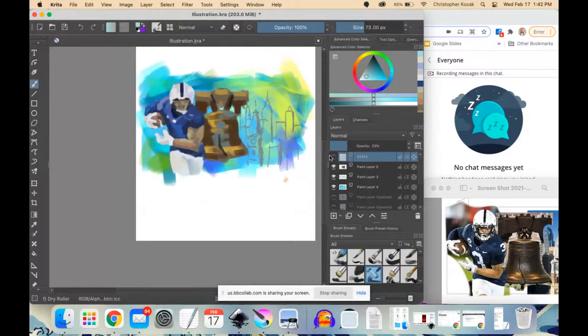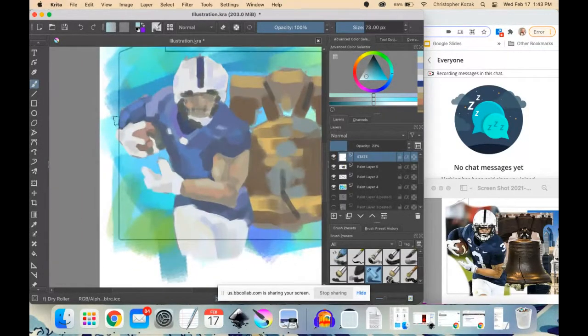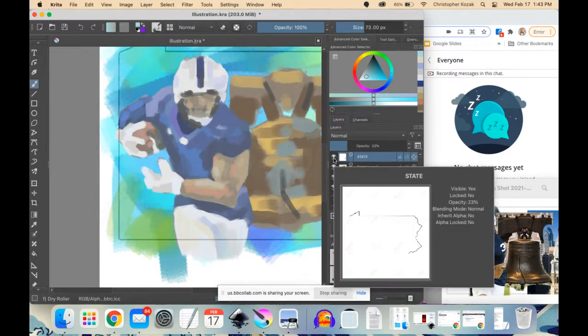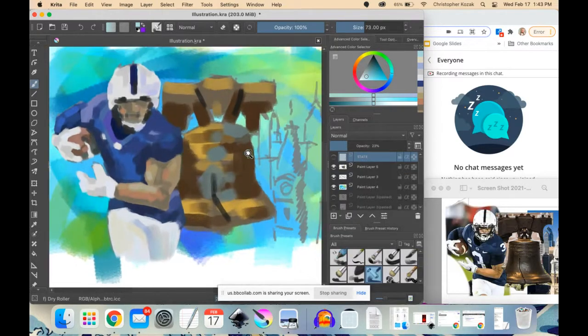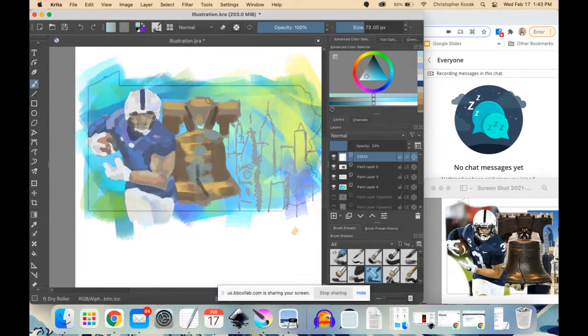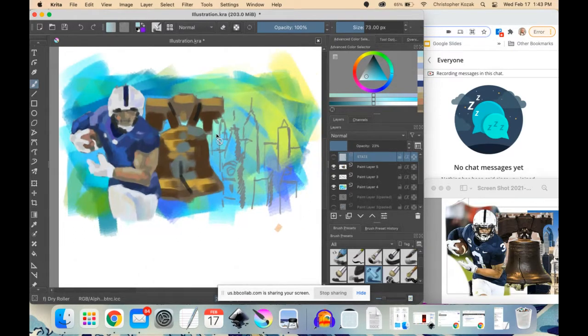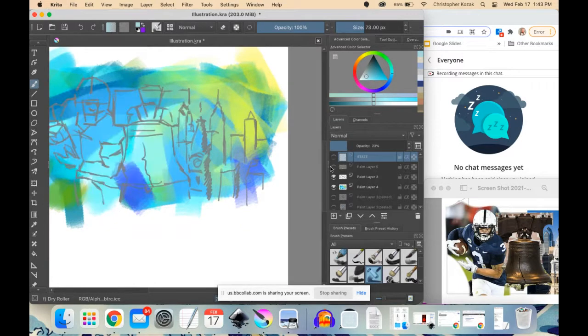But I would suggest almost turning this off. And there's a reason for that. Because otherwise you're going to be really tempted to purposefully stop right at that line. And inevitably, I can't tell you how many times I've seen it, something will go off where you try to move your football player or some element around, and then you have to repaint this little sliver. If you just have him hanging right off the page like his legs, cropping that is super easy. So I'm almost going to encourage you to just leave your state painting off. Once you've got the generic background, just leave it off and see what happens. I think you'll have a better time with it.